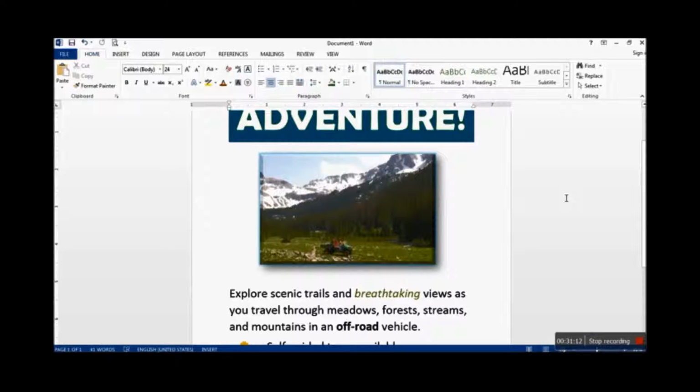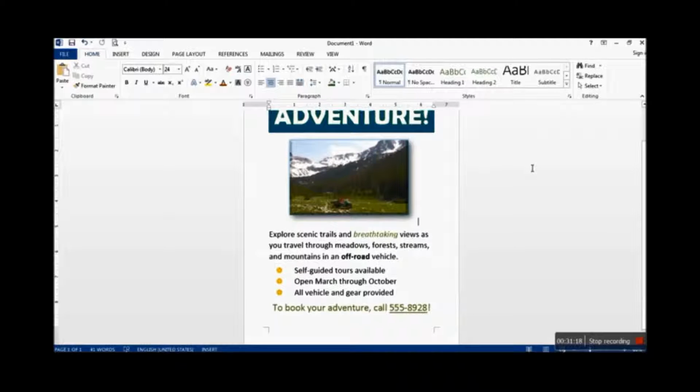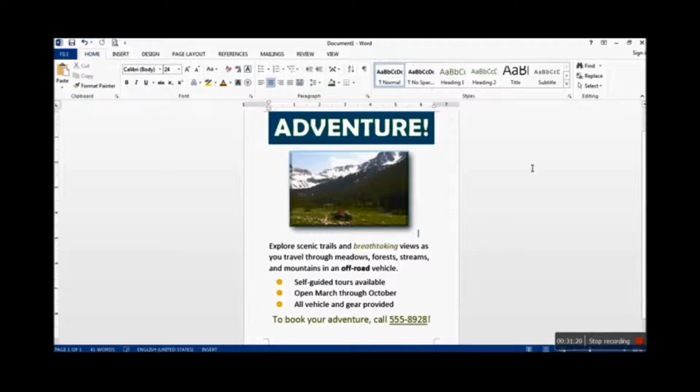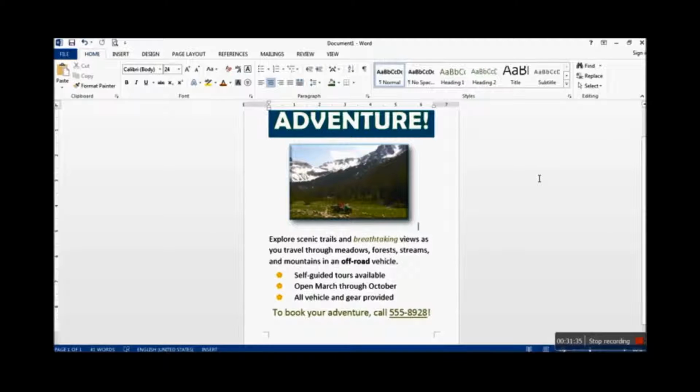The last thing to do to this page or this document, and this is how it's looking right now, is to add a page border. We're going to enhance the page with a page border. What's a page border? It's just a little frame that goes around the border of the page and might just complement the contents of the flyer. So here goes. How do I get a page border in?